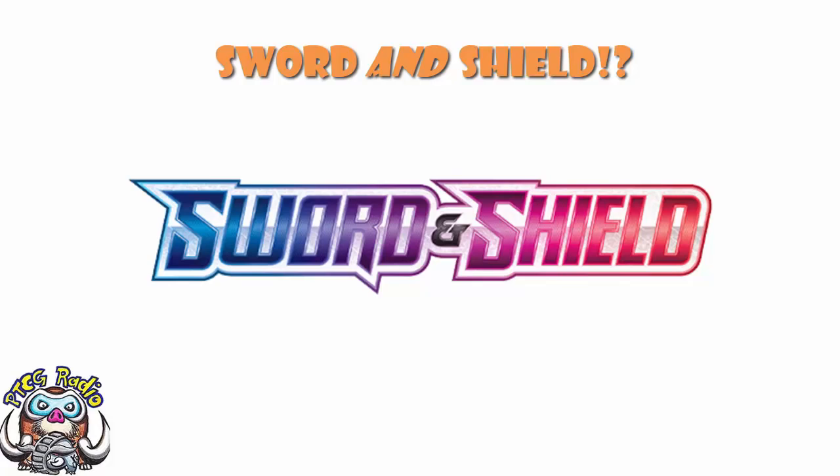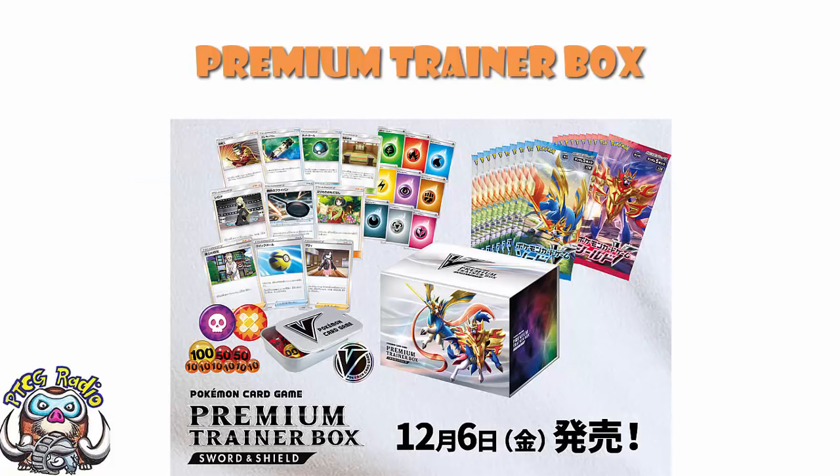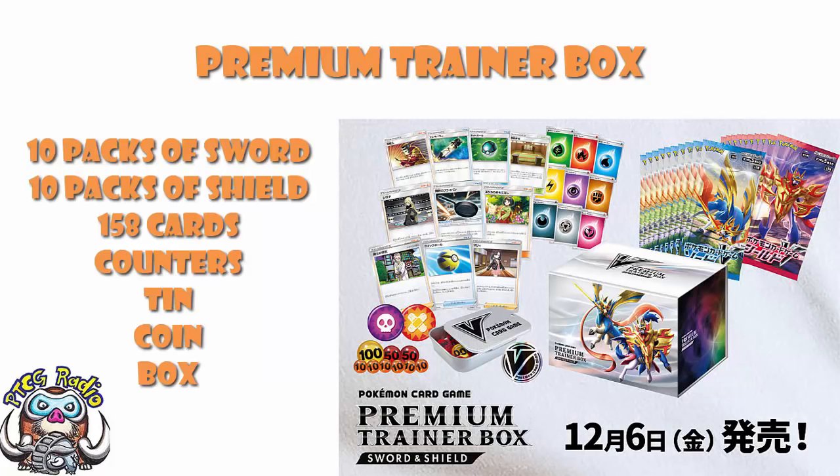Now, the first product I want to look at here is the Premium Trainer Box Sword and Shield. We knew that it was coming. I've covered that in a previous video, and we knew basically what we were going to be getting. You get 10 packs of Sword and 10 packs of Shield. Remember, they are different expansions in Japan. You don't buy Sword and Shield like you will over here when it's released in February. You buy a packet of Pokemon Sword or a packet of Pokemon Shield, not Sword and Shield.